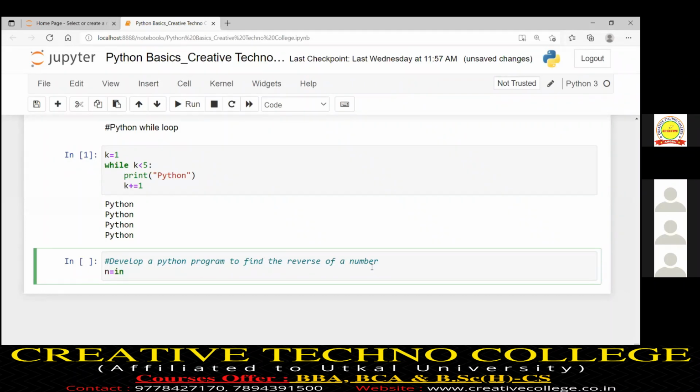If this is your requirement, you have to call one inbuilt function. You always remember that is the input function. Enter the number. So remember, if your requirement is to give the input value through the keyboard, then you have to call the input function. Within the input function, within double quotes, I wrote "enter the number". Whatever you write, when you go for execution and hit run, this message will automatically come: enter the number.